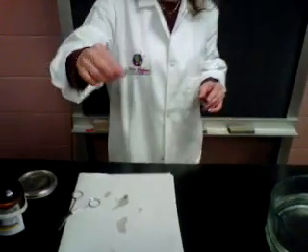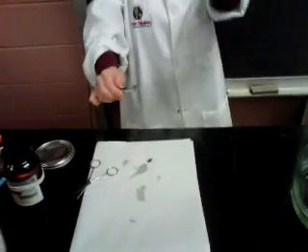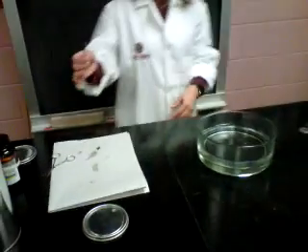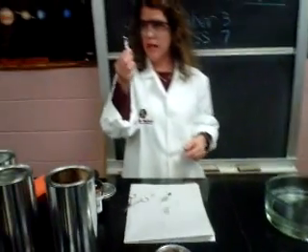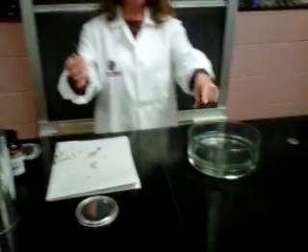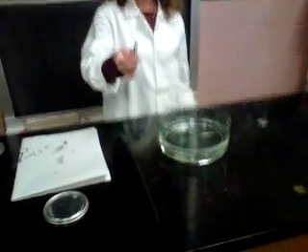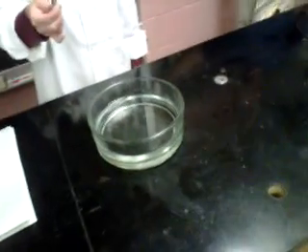So you notice now it's already tarnished. That's a big piece. Let's start with a smaller piece. So remember, it wants to get rid of that electron. What is that in the bowl? Water. In the bowl is water, right? So we're going to put it in. What do you think's going to happen? I'm sure you've put metal in a bunch of water before. It's going to sink to the bottom.